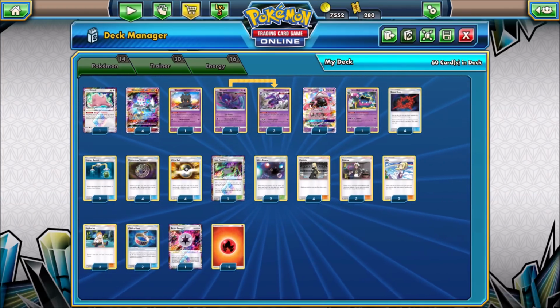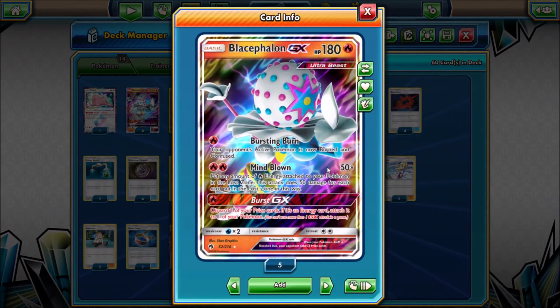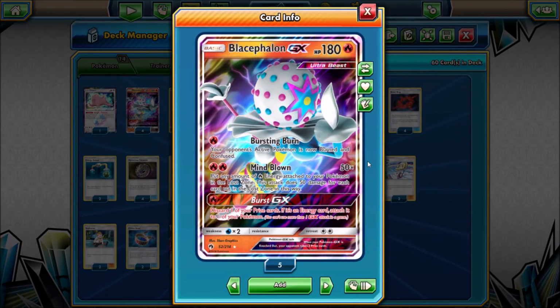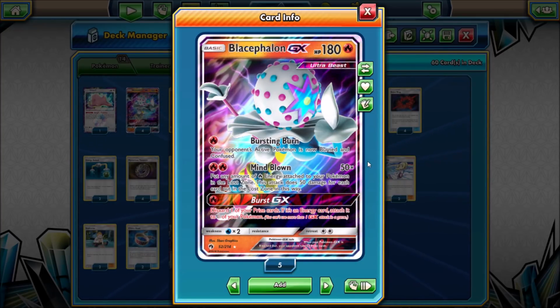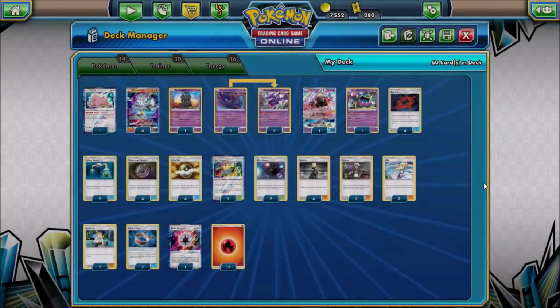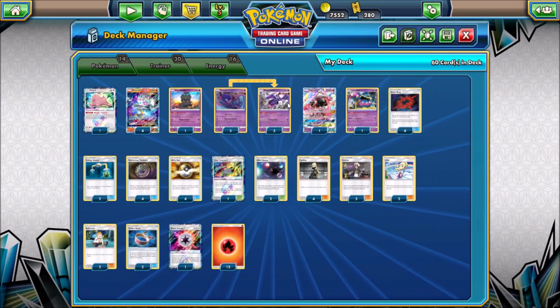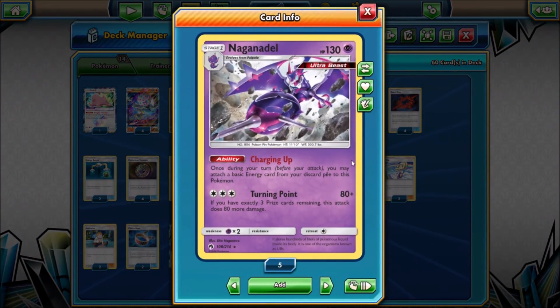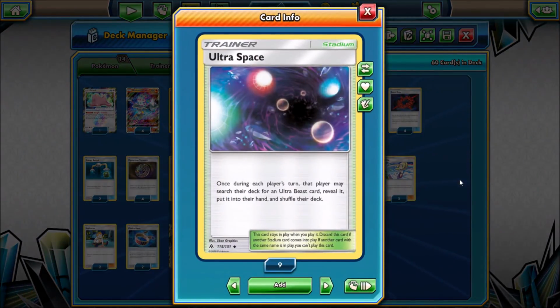General strategy for this deck is to use Blacephalon GX as the primary attacker. Mind Blown can do 50 damage times the number of fire energy you move from your Pokemon to the Lost Zone. You can accelerate energy fairly easily in this deck. The main method of doing so would be to use Charging Up on Naganadel. And then of course you can use Ultra Space to quickly set up Poipole into Naganadel.